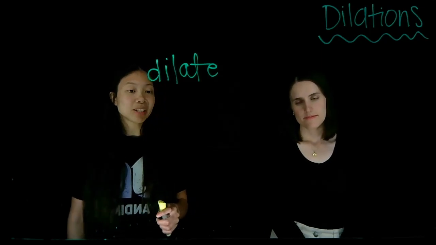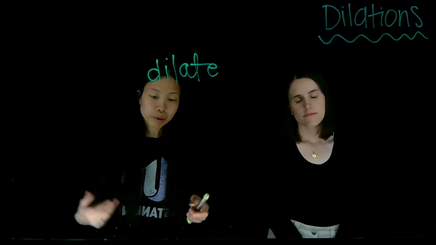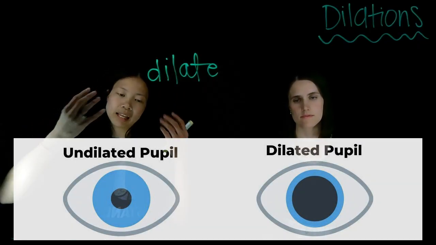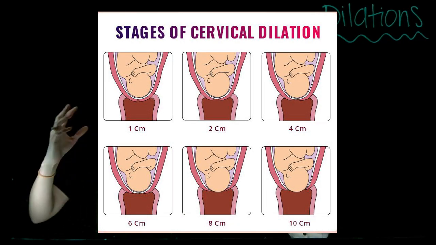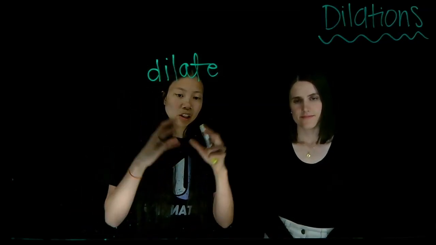Welcome to your unit about dilations and similarity. You may have heard the word dilate when you come back from an eye doctor appointment. Your pupils might be dilated. Your pupils might look larger than they normally are because they had light shone in them. When someone's giving birth, a lot of times knowing when the baby's going to come depends on how much the cervix is being dilated. Again, dilation just means being enlarged or shrunk down.